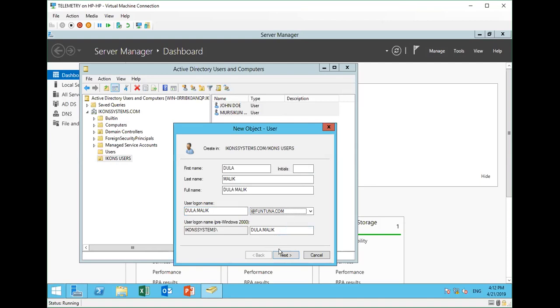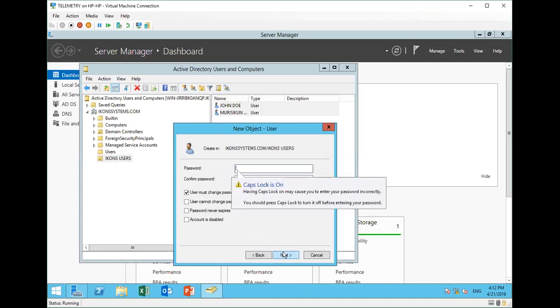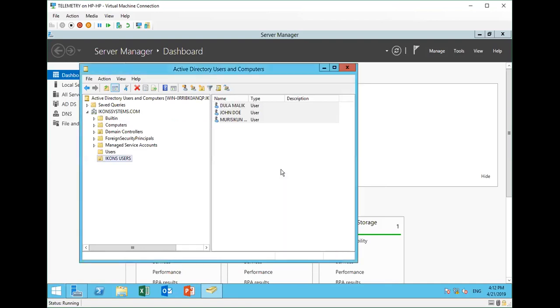So that is where we do it from. We go to next and password, and we've created our users.